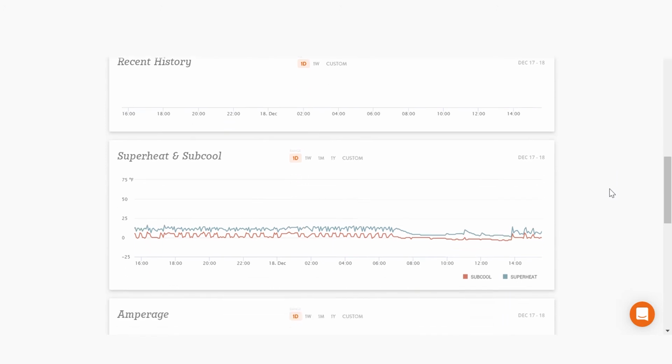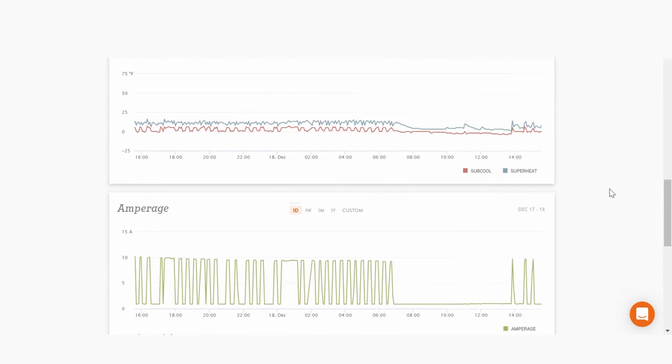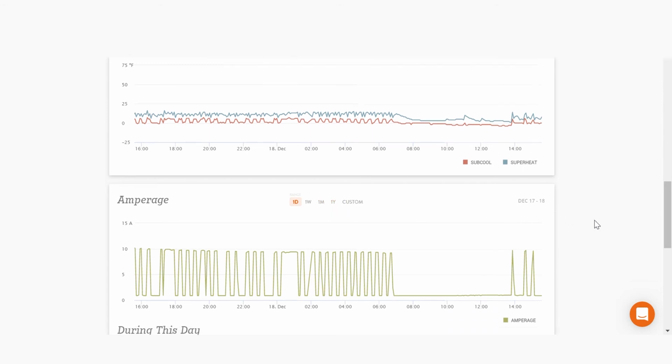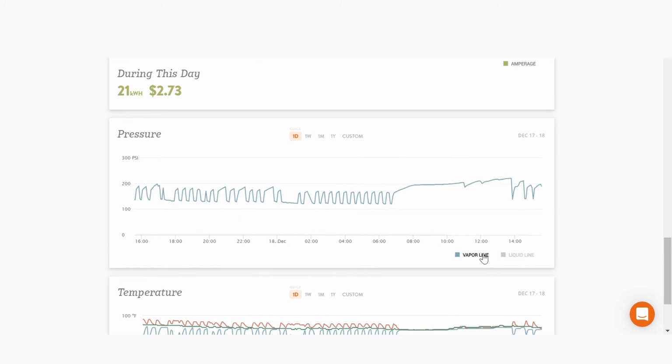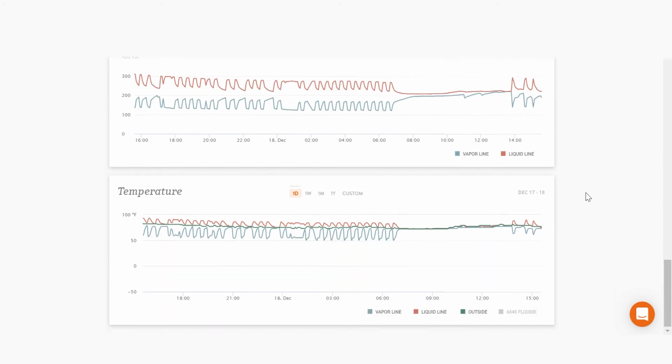Below this is the historic gauge data. These graphs can be set to day, week, month, and year. Additionally, individual datasets can be toggled on and off. These graphs are your best friend for spotting trends, validating installs or service work, and displaying the need to change out a system to homeowners.